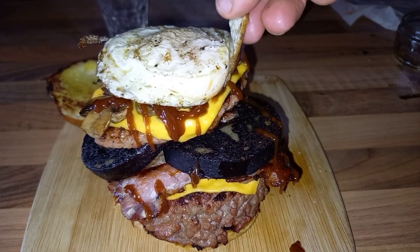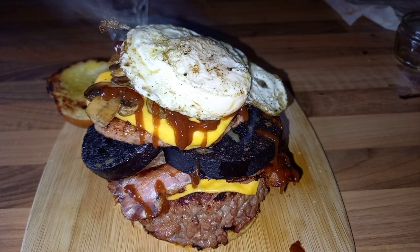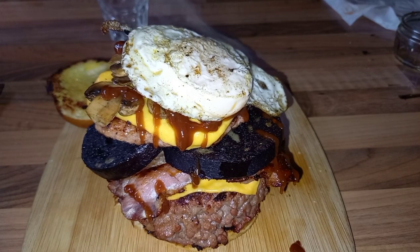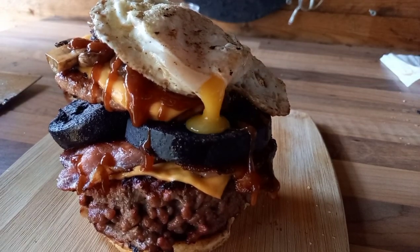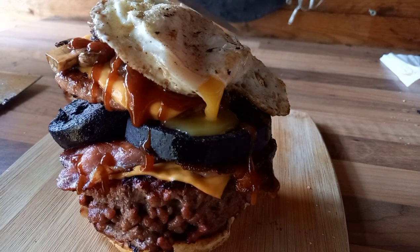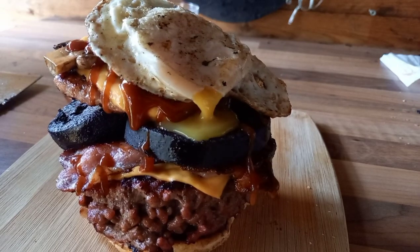As you can see, this is quite a tall burger now - it's a little bit rickety. I'm going to take you in a bit closer and we're going to go for that money shot of the egg pop, hopefully it's going to come out okay. So go in with a knife, little pop - and it doesn't run the way I wanted it to. I wanted it to run all the way down the side of the burger and it didn't. It kind of just went in, which is a little bit disappointing.